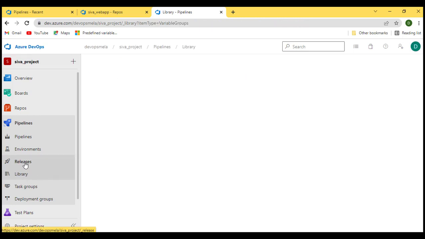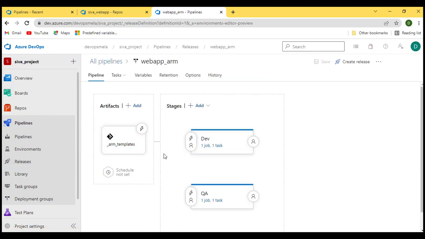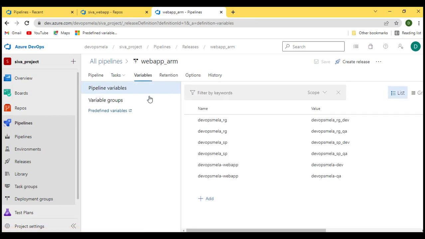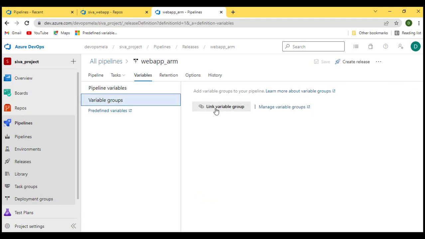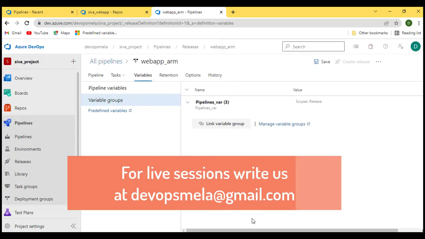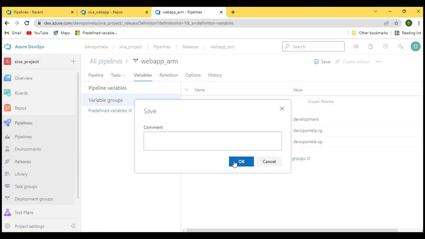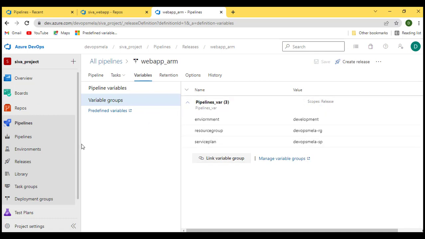Now if I go back into my releases, let's take an example of this. If I edit this and if I want to use those commonly created variables inside my pipeline, the easiest way is go inside variable groups. There's an option to link. If you click on link, you can select, you can link it. Now if you just select the drop down, here we go. All those variables which we have created inside the library, it is part of my pipeline now. So this is I have added into one pipeline.